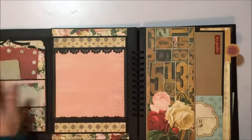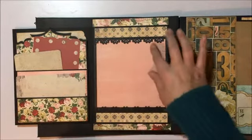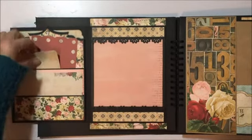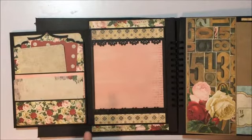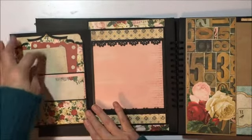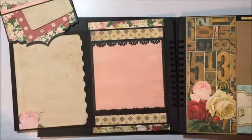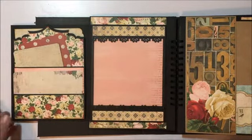I did acetate and you can put photos inside there as well. I used this same technique in my Graphic 45 Old Curiosity album and I really liked it, so I thought it would be great in this album too. I've put pockets on there using my Tim Holtz bracket die, then it kind of swivels and opens up so you can do journaling there and put photos in here. I was really happy with the way that came out.